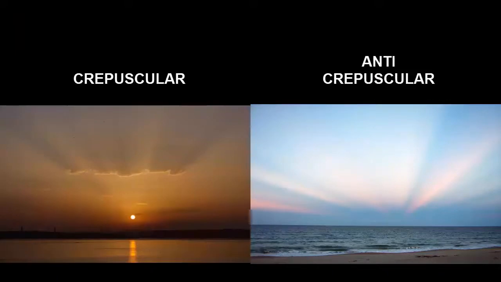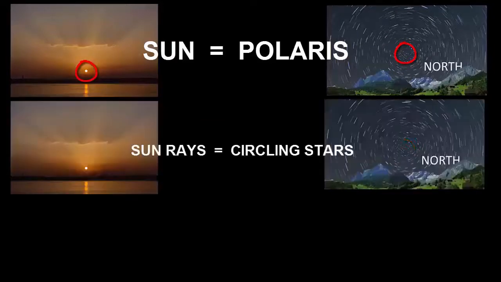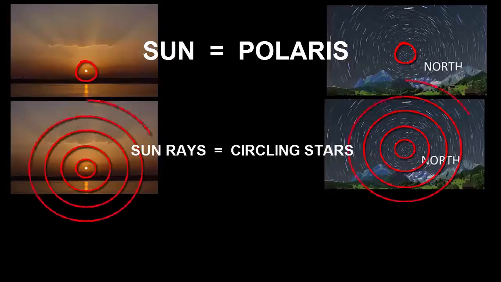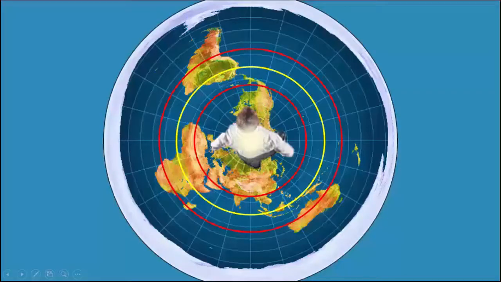So that's why I'm using the crepuscular and anti-crepuscular rays to show a correlation between Polaris and its counterclockwise rotation and the clockwise rotation in the southern hemisphere. Now you might say, well, how's that? Okay, let's say the sun's overhead, right? And let's say you can see all of the rays coming down. Okay, it would look something like this, with the rays all around you.